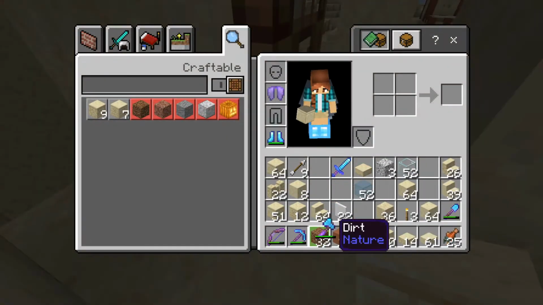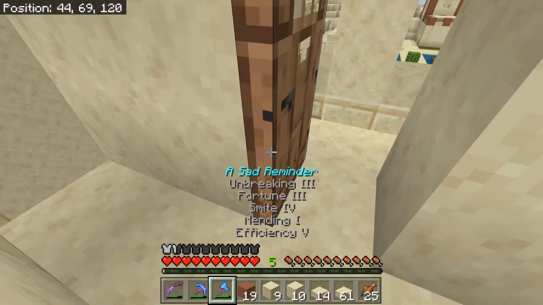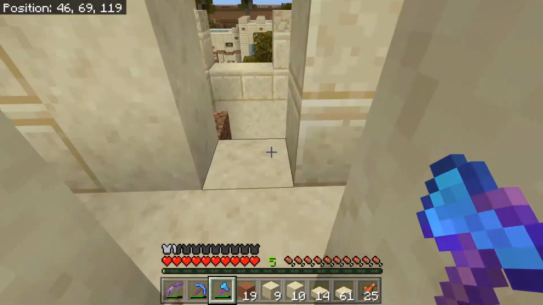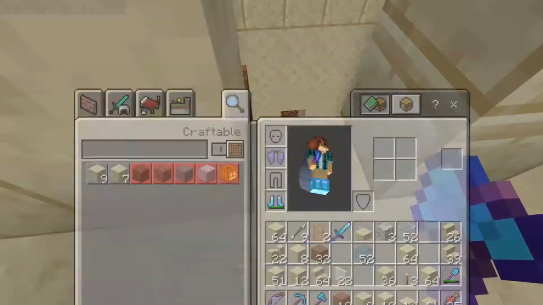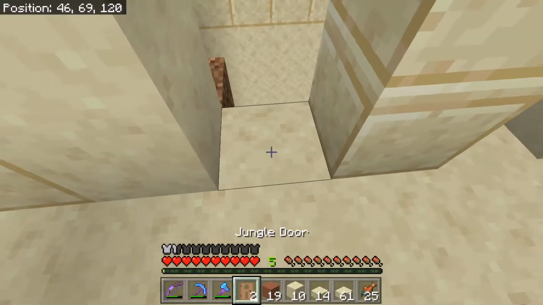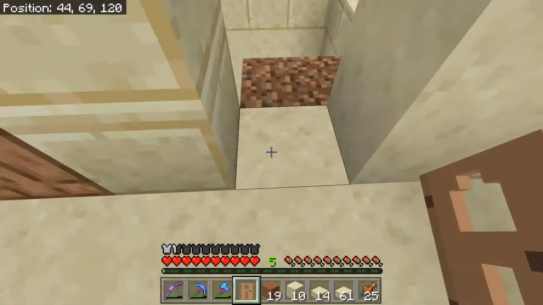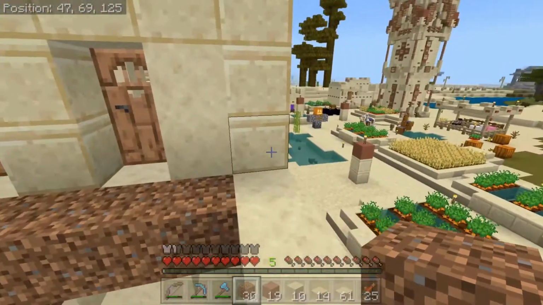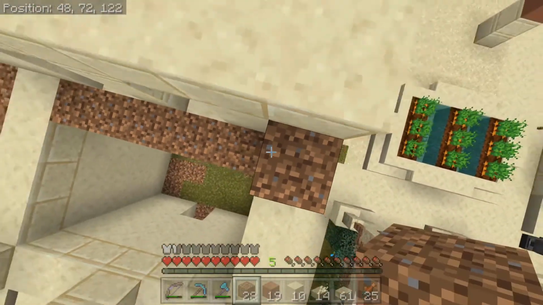I have an axe. What am I doing? I'm just punching stuff when I could be doing it proper. Let's take these doors out. There we go. And I think I'm going to want to stick them in this way so it looks more interesting from the outside. Yep, that looks good. Okay, so let's climb up.